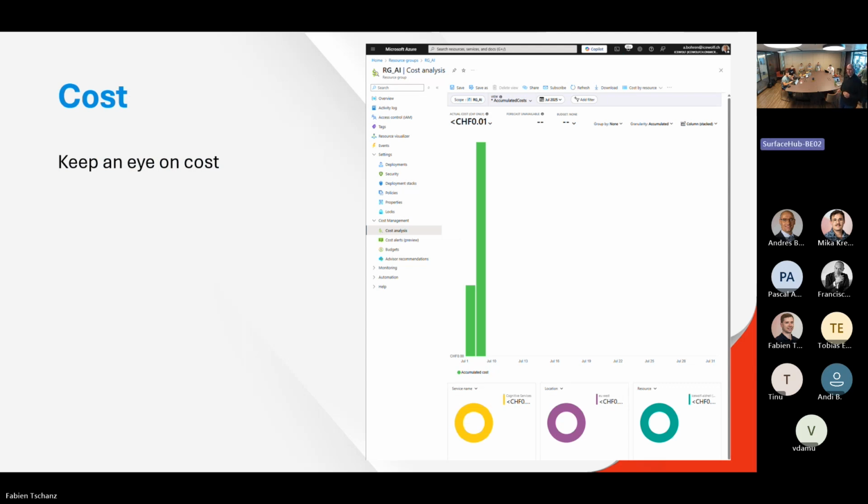And as far as the costs, it's not that much that I've used so far. But it's always a good idea to have an eye on the cost, because now you're paying for stuff.